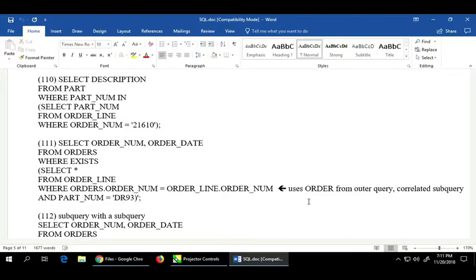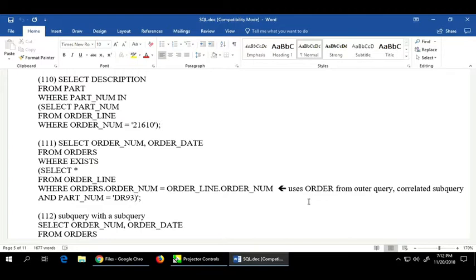So I have this inner query, and I have select asterisk, which means give me all of them, from the order line, where the order number on the order table is the order number on the order line table, and the part number is DR93. The concept of this one is a little bit different than the other ones, so I won't make you explain it, Cooper.